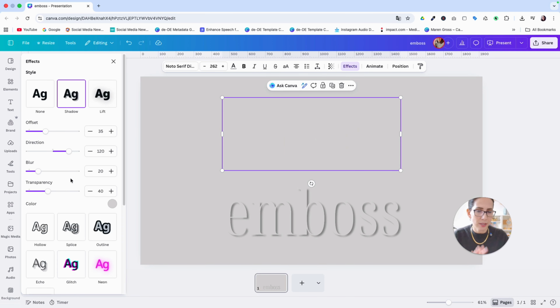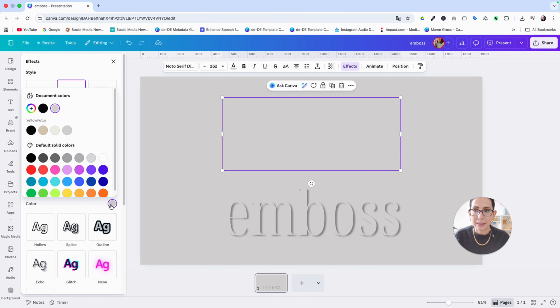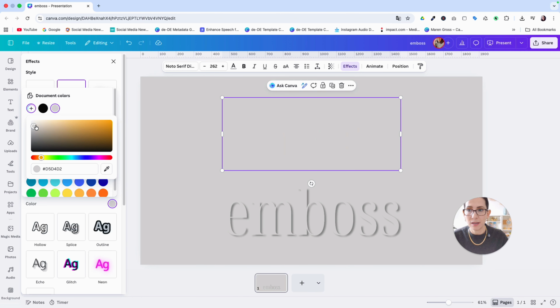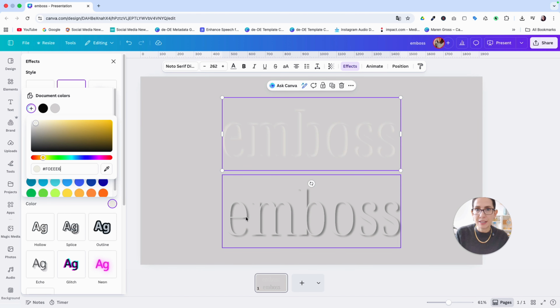And the transparency, I think 40 is fine. Very important here is to change the color of this effect. So now you click here, and now we're going to choose a lighter color. So if the background has this color, you can simply click here and select a lighter color that you like or you think it matches. I think this one will be perfect for that. So we are using, for the first effect, a darker color. For the second effect, we are using a lighter color.